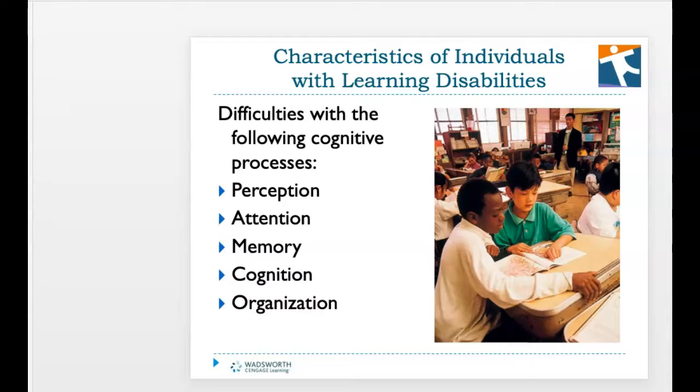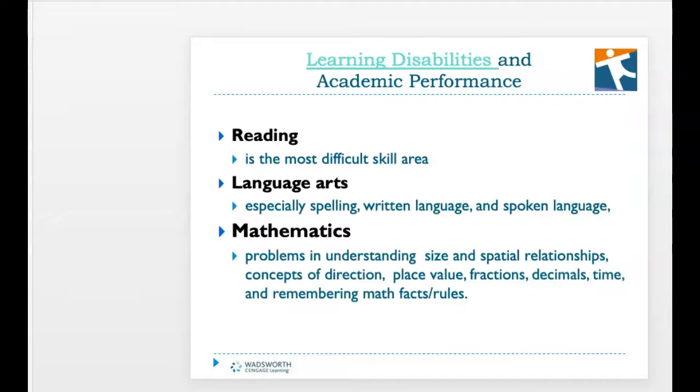Cognition is just your understanding, and then organization is self-explanatory, but not so much organization as in I have these folders for this and I have this notebook and this journal, but it's organizing your thoughts, being able to receive that information, organize it in your head to be able to come back and give an answer that best meets the needs of the question.